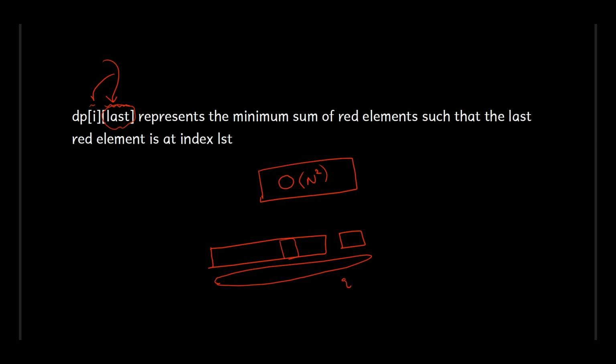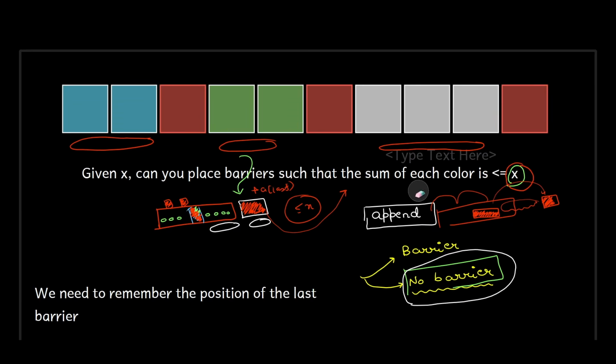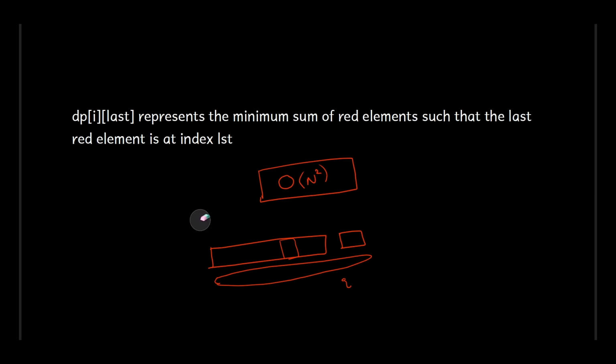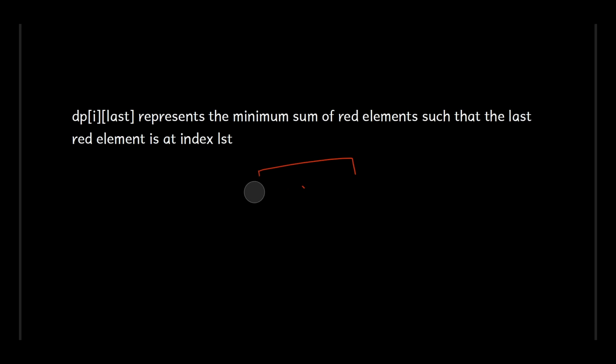So right now it might seem impossible to even drop the position of the last barrier. If you forget the position of the last barrier, how would you even do anything that we discussed, right? Because you need to remember the sum. So we said that even if you don't remember the sum, it's fine. You can just minimize the sum, and you can track it as a DP value instead of a DP parameter. So that was good. But then this time you are saying that we don't even want to track the position of the last barrier. So then how would you do anything, right? But it is actually possible to drop the other parameter as well. It's a bit counterintuitive, but I'll show you.